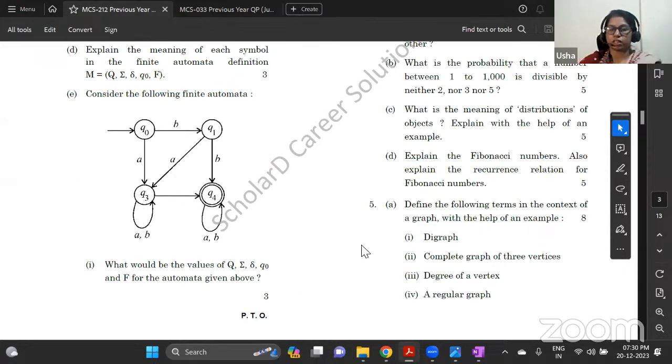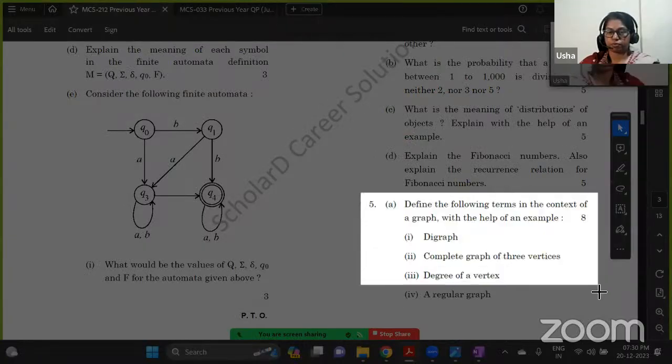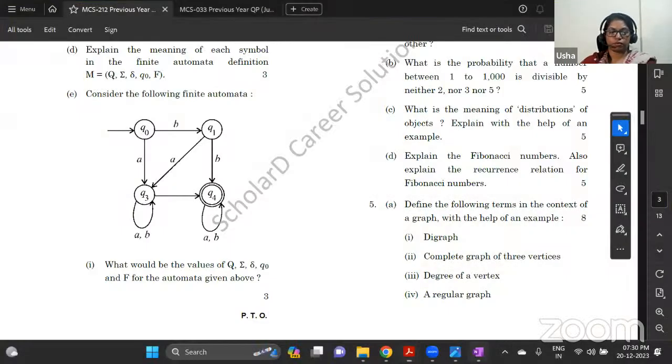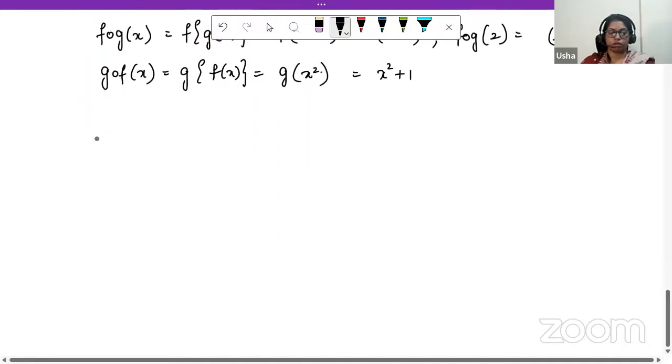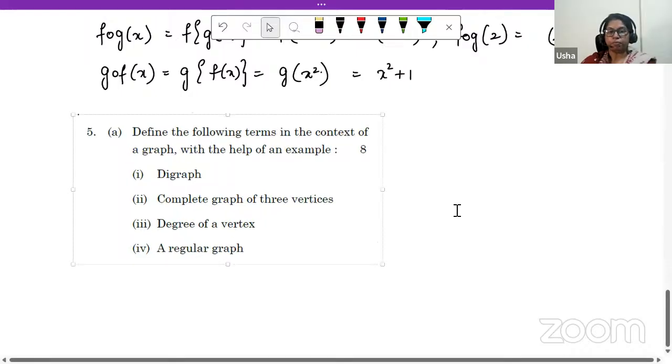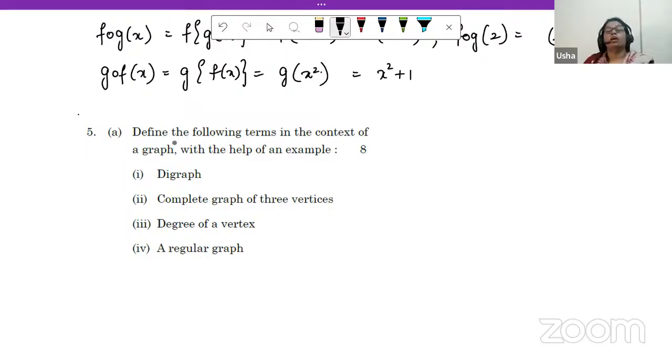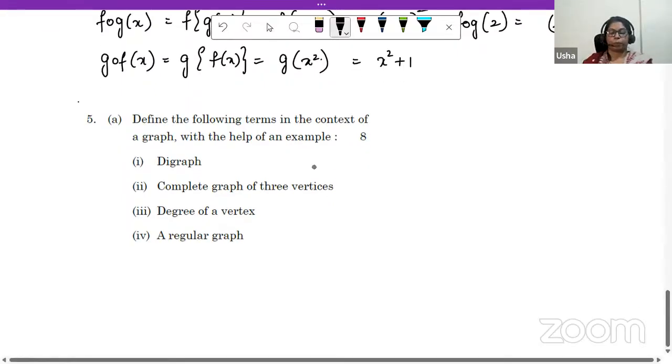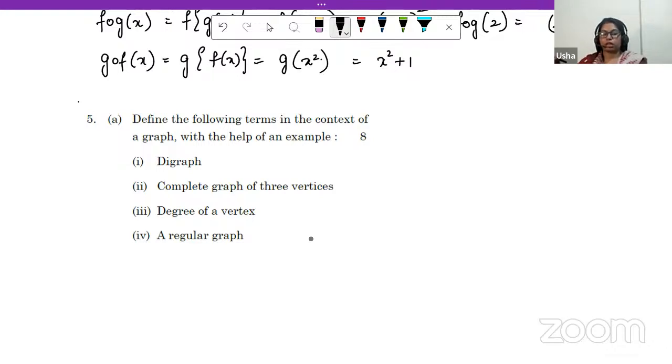Graphs, I think I have already explained. There are different types of graphs. You have Euler graph, Hamiltonian, bipartite graph, complete graph, connected graph, all these things. Just go through that graph video also. There also I have explained some of the questions from previous year's papers.